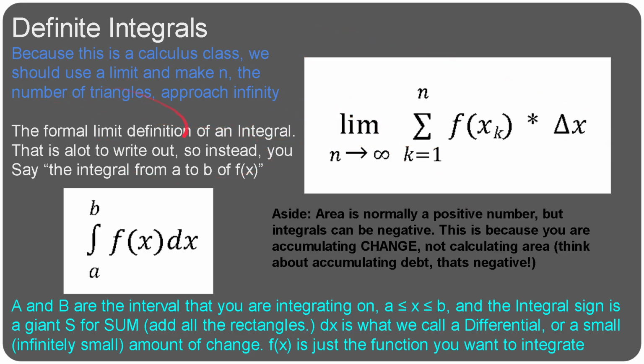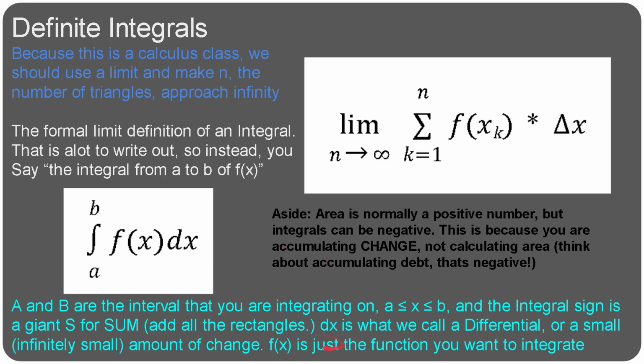You can rewrite it though. So we say the integral from a to b of f of x with respect to x, or dx. So this is, congratulations, the definite integral. Basically what this is saying is, fun fact, the integral sign is a long s. It's just a stretched out s, and it stands for sum. You're summing up little tiny rectangles because dx represents an infinitely small size.